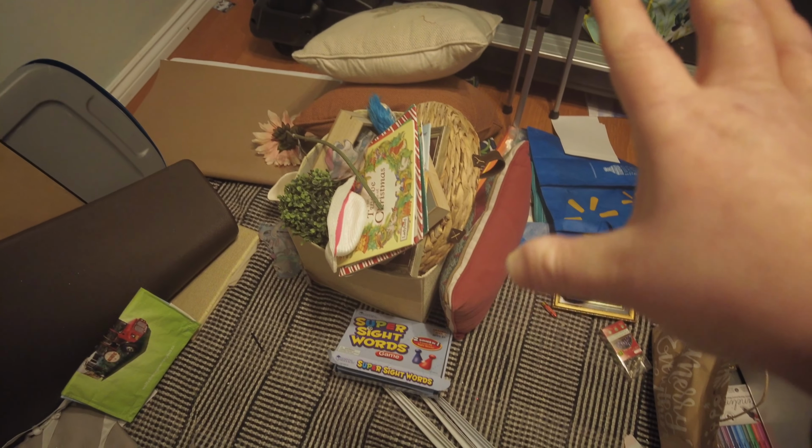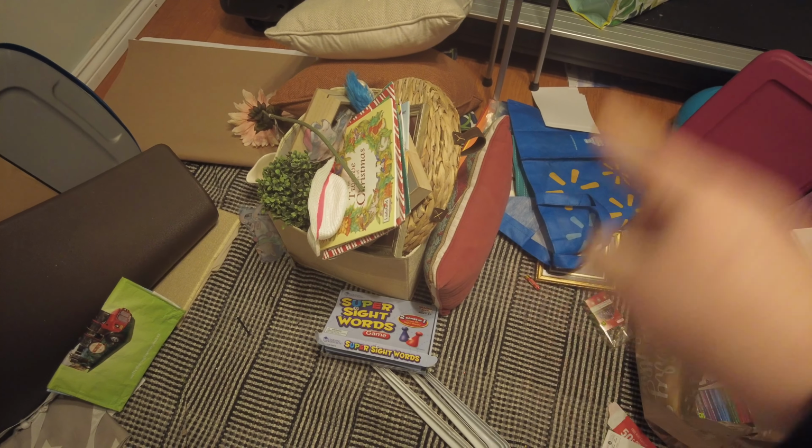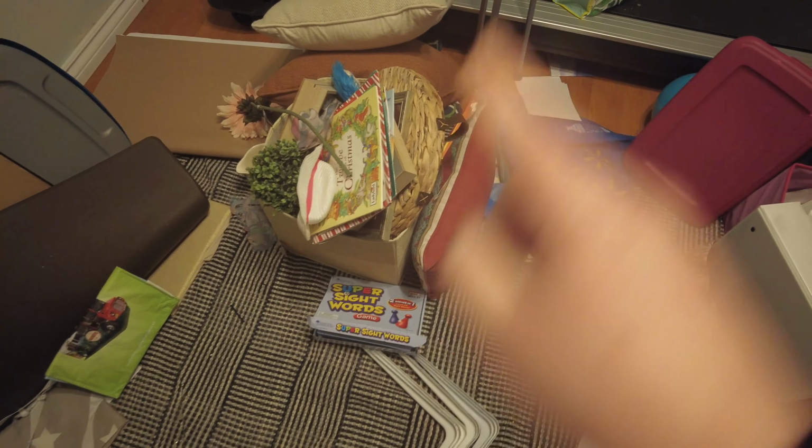This is my pile that I am getting rid of. Wow, is all I can say. These things and this bag. Anyway, so I found a spot with semi-decent lighting, and you're going to have to excuse the mess in the background. It is what it is. But I'm going to share with you a few of the things that I decluttered out of the storage room.